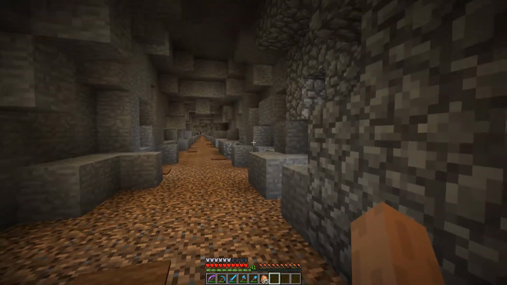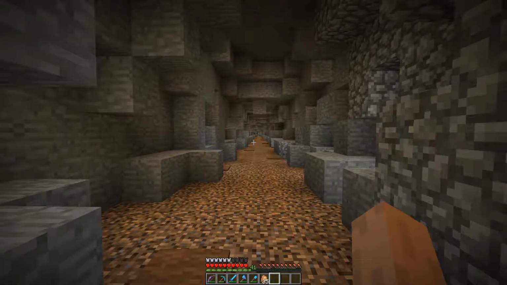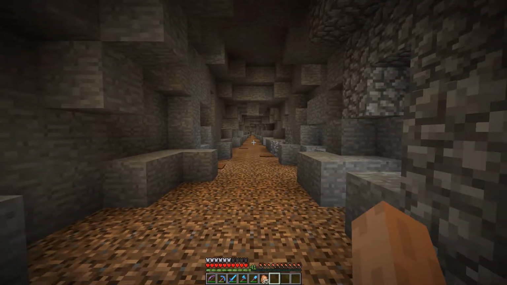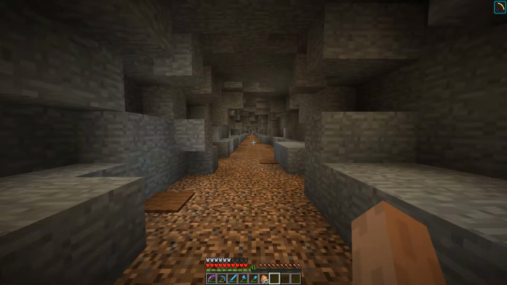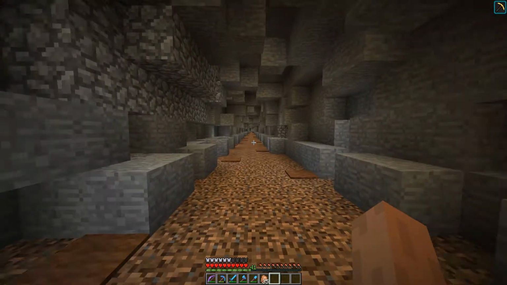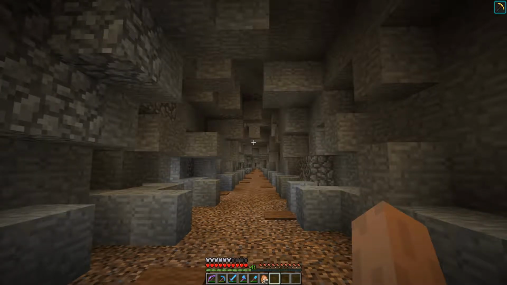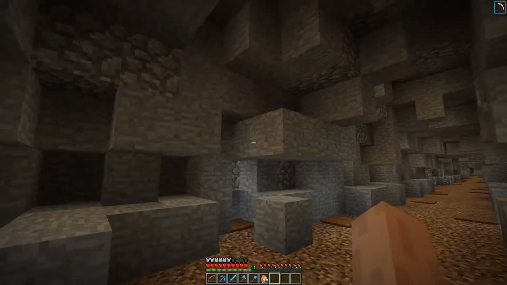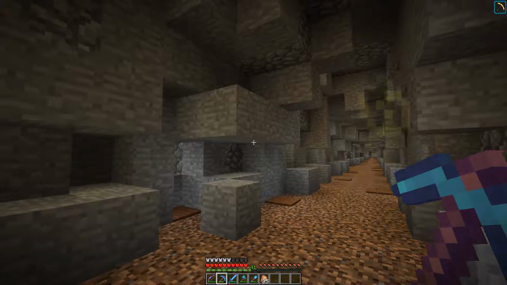But what I'm going to do at the moment is put a bit more detail into the walls and ceiling. Now, what I did was I ran along here, and if we have a look in the top right hand corner, there we go. Yes, I have a beacon up above, just above the surface, with haste 2, and all I did was run down the side, knocking it all out with the pick that I have here, the efficiency 5 mending pick.